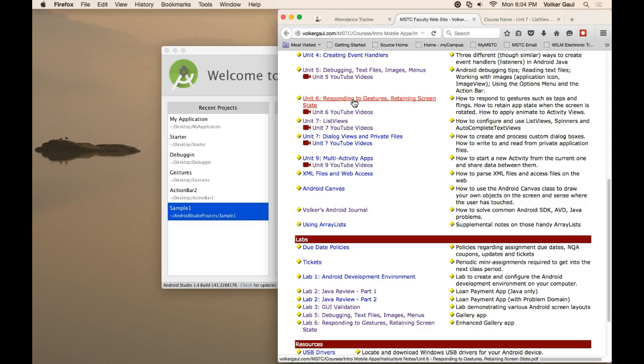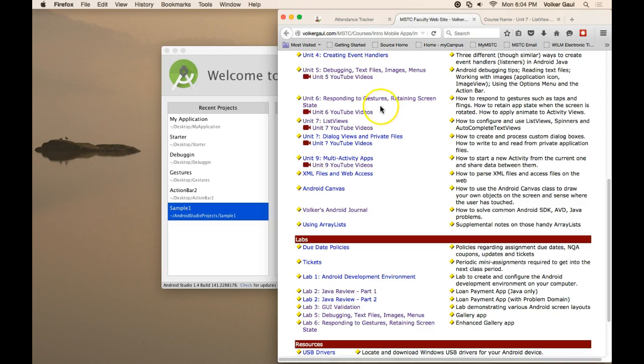Some of your layouts for Unit 6 Part 2, when you rotate the screen, you may not see much text underneath that picture depending on how big your pictures are. Well, maybe having a separate layout where the text is on the side when you're horizontal versus on the bottom when you're vertical would be a way to change that. If you're interested in trying some of that stuff, it's in the notes. I'm not going to cover it here. If you implement either one of those, I'll find a way to get you some bonus points when you turn in Part 2 of Unit 6.